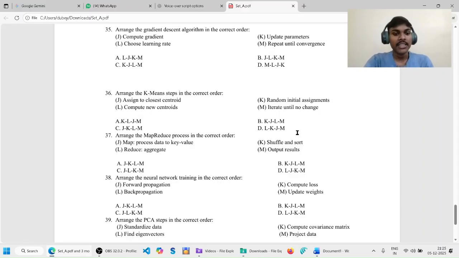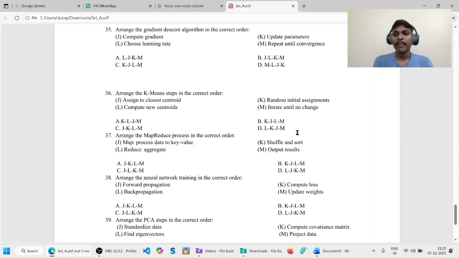Question 37. Arrange the MapReduce process in the correct order. The order mentioned here is map, which processes data into key value pairs, shuffle and sort, reduce, which means aggregate, and output. The correct option for question 37 is option A, J, K, L, and M. Let's see how MapReduce works.